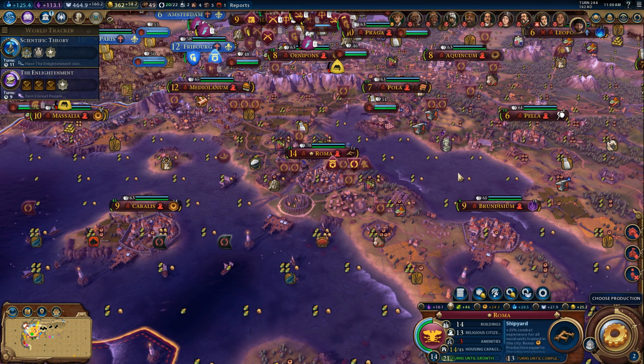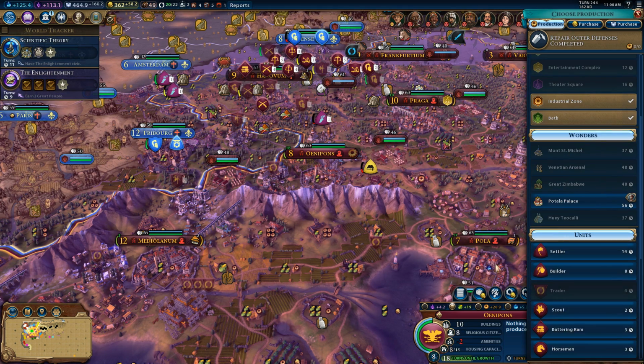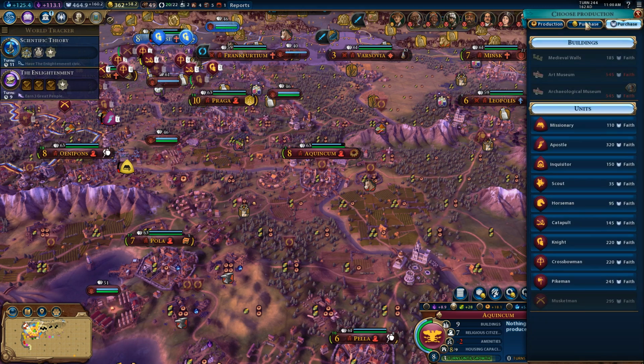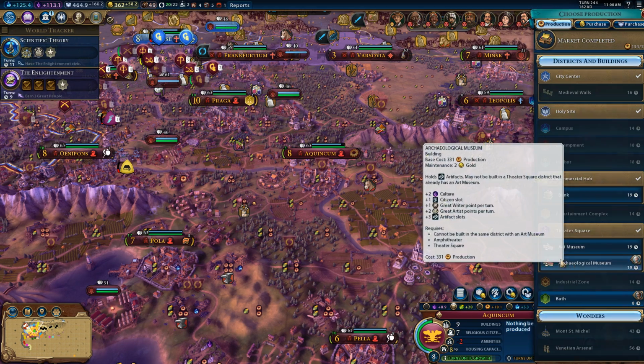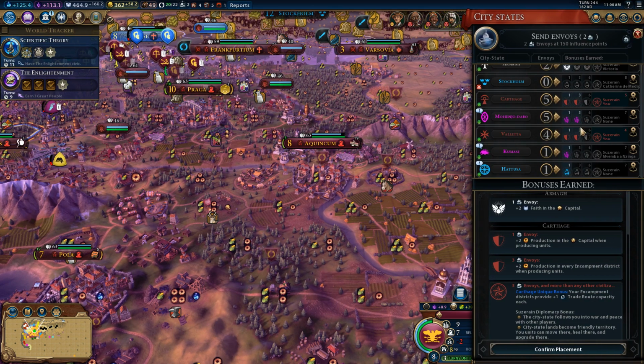Let's go ahead and build a shipyard in Rome, obvious reasons. Anapons, yeah, just build a builder. That's fine. We need lots of those. All right, a Quincum. Yeah, archaeological museum. We have 2 more envoys.